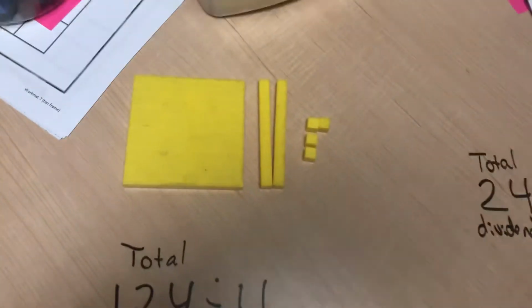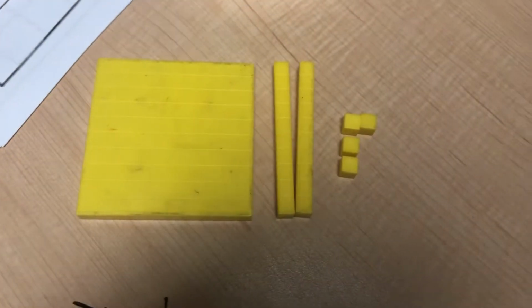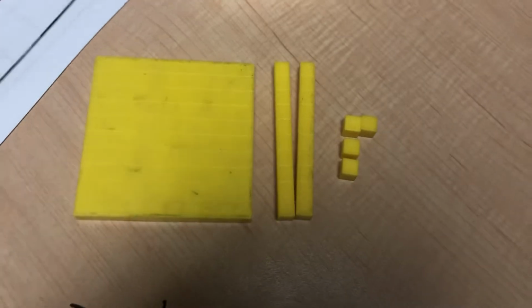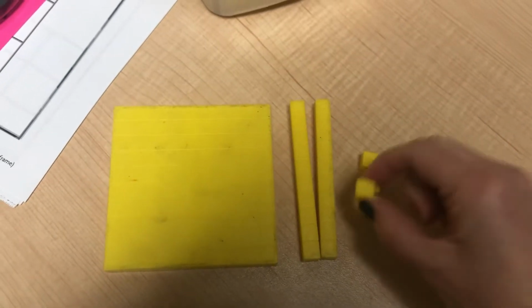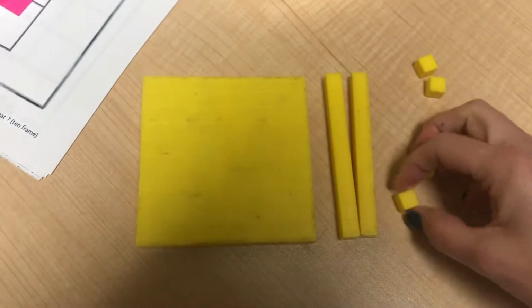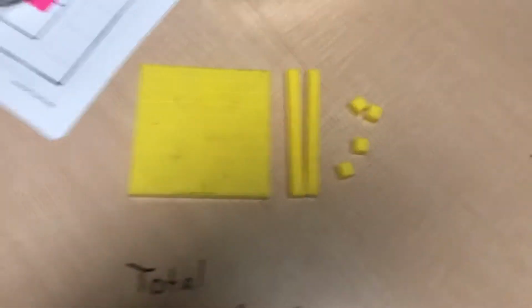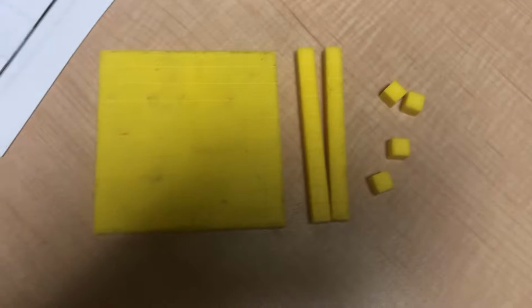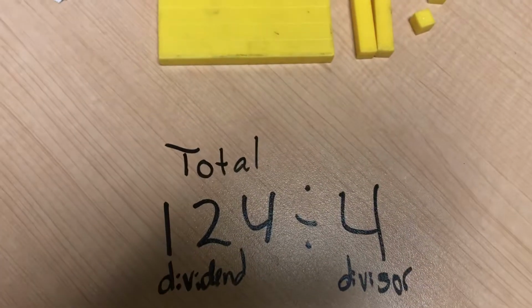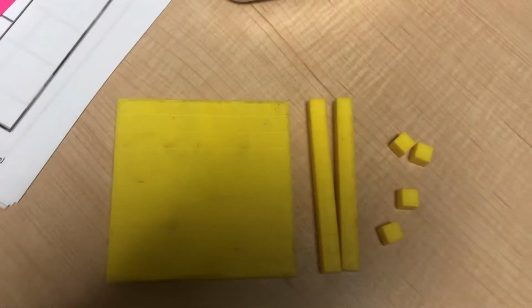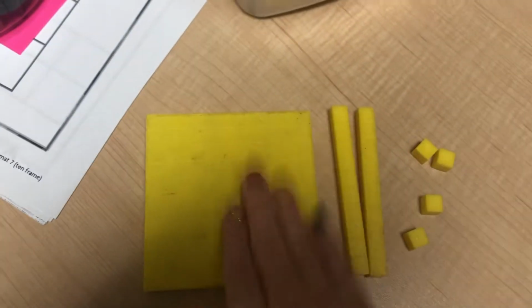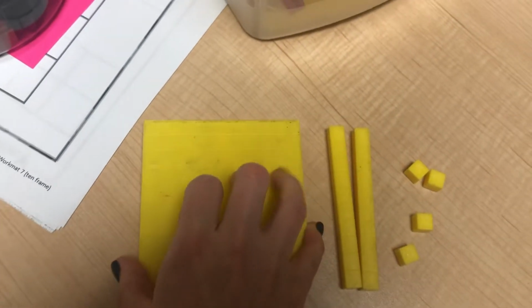Well, in this case, you just need to tell your students, bottom line, they always need to know what their whole is. And in this case, their whole is going to be 1 unit. Oh, sorry guys. So in this case, yes, this is representing 100. So this is 124. But I need to put this into 4 equal groups, or 4 rows. That's going to be difficult with our 100 flat. So we're going to need to break this apart, and I'm going to trade it out for 10 rods.